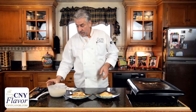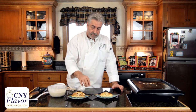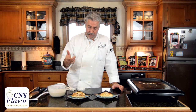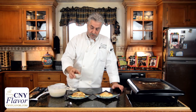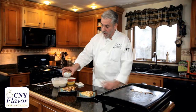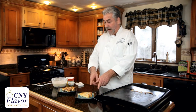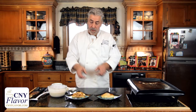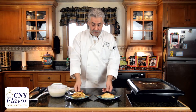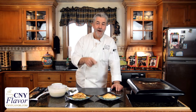Now what I did is I got a little syrup, little trick that you want with syrup too. It's always good to microwave it for about 15 seconds, gets it a little hot. If you ever go into restaurants like my restaurant, you get nice hot syrup with your pancakes and your French toast and so forth. So just take it, drizzle it right over it. I'm only going to do one to just show you how it looks with both. One without, because some people don't like syrup, and one with syrup. And so here you go. It's all ready to go, and we're going to jump right into that and move on to the next.